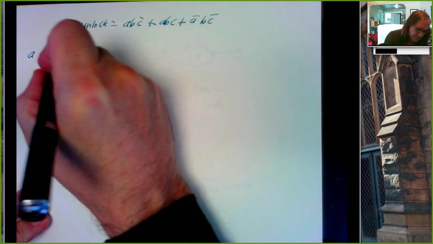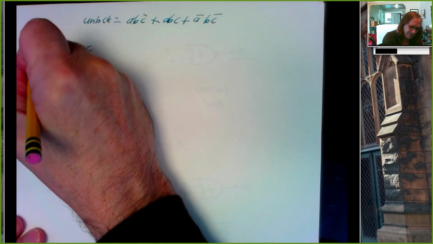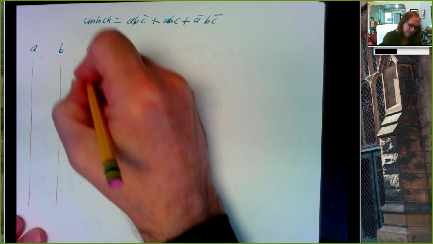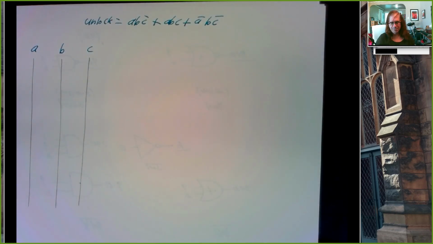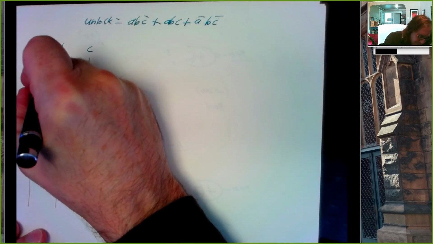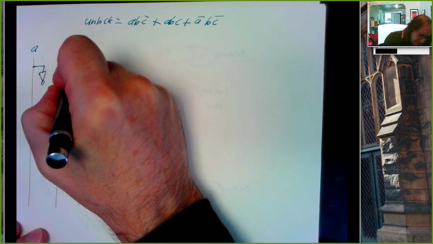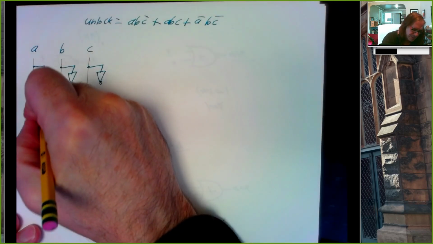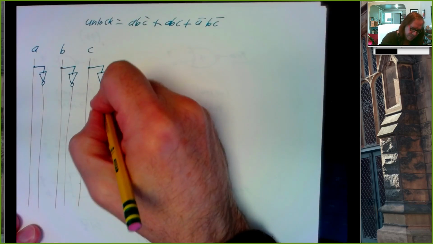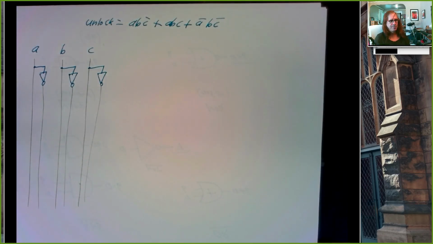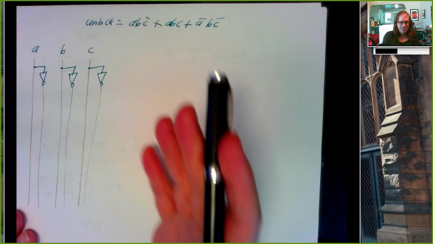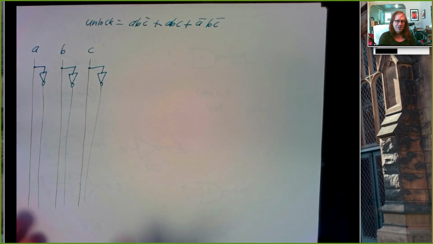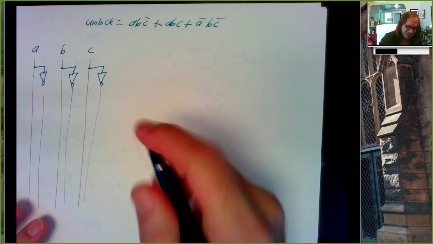All right, so here's what we're going to do. We're going to draw our inputs over here. And I'm going to draw a line coming down from each one, like that. And I'm also going to draw a connection from each input into an inverter. And I'm going to take those inverter outputs and run those down here. All right, and I can have as many inputs as I want, and this just gets expanded out. And now for each AND term, each product term that I want, I'm going to draw an AND gate.